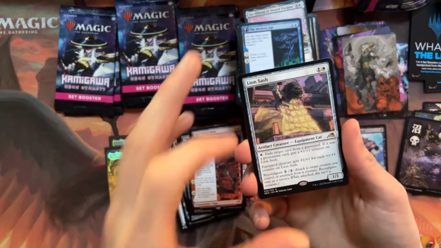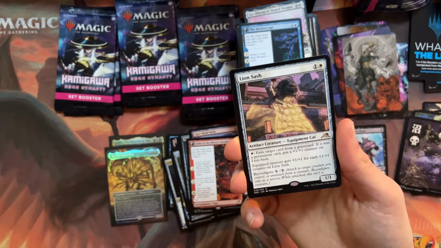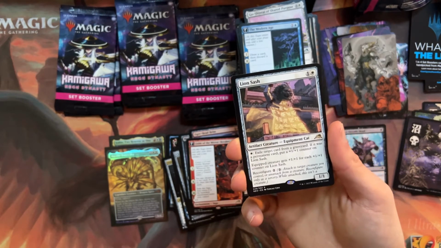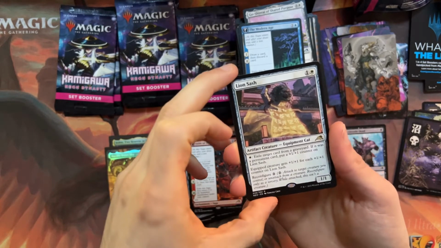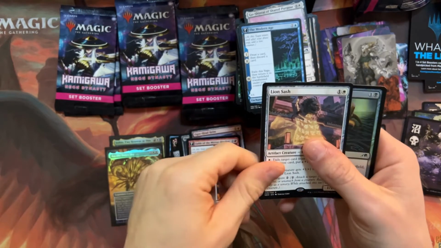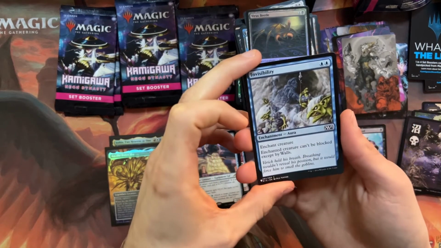Lion Slash, sort of like the ooze. 1 and a white for a 1/1, pay 1 white, exile a card from a graveyard. It can be anyone, it doesn't have to be creatures. If it was a permanent card though, put a +1/+1 counter on it. Creature gets +1/+1 for each counter. And a foil virus. And the list is invisibility.